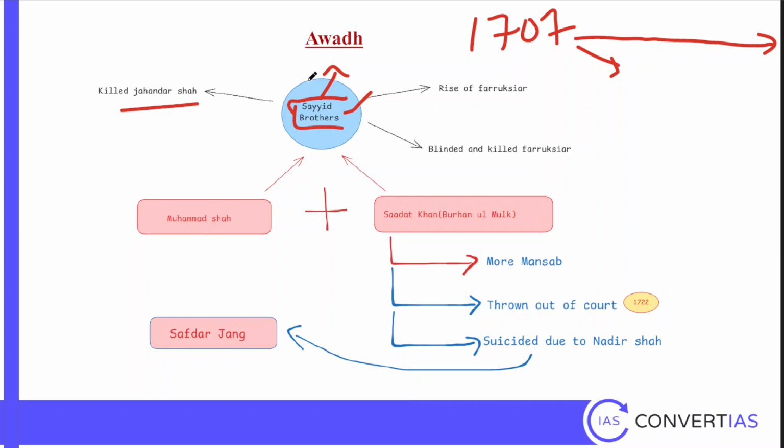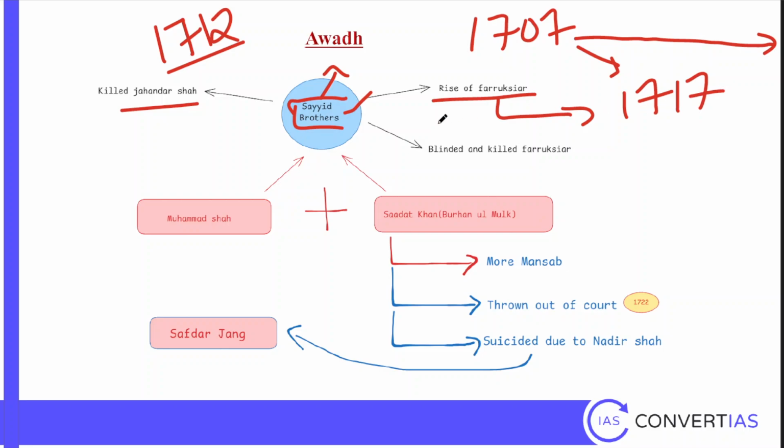So after Aurangzeb came Bahadur Shah I. He is the son of Aurangzeb. His reign lasted only till 1712. He died. Then came Jahandar Shah. Jahandar Shah was commissioned to be killed by the Said brothers. Then they installed someone called Farrukhsiyar. This Farrukhsiyar is the one who issued the farman to the British in 1717. But in 1719, Farrukhsiyar was blinded and killed by the Said brothers because they were so powerful. Once the emperor goes against them, they'll kill him. So this was the Said brothers.